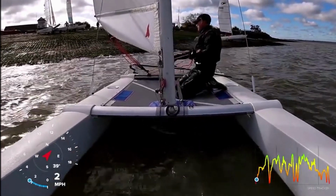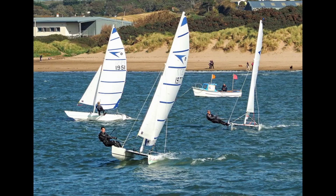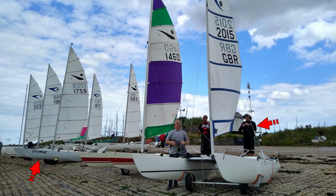It's designed to be sailed by 1 or 2 people, either with just the mainsail or with the mainsail and the jib. And it has 2 classes that it can be sailed in, so it actually has a separate national championships for the sport version, which is that with the jib, and then the sprint version, which is just the mainsail. It consistently has the largest entry of any single-handed class in the UK.